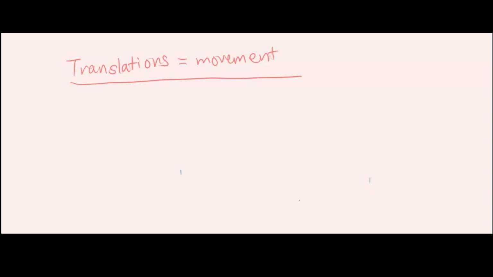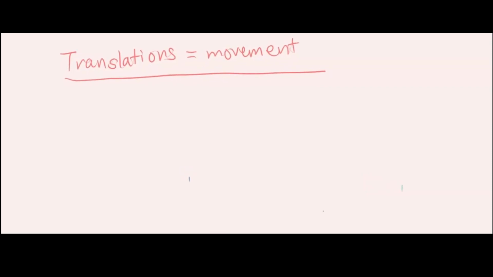So, let's just draw a little example here with a point. Let me change colors real quick. So let's say we had this point right here. We could call this point A, and then if we want to translate it, basically moving the point, we can move it up and down, right and left. Let's just move it to the right, and we can call this new point A prime. So this is going to be called the pre-image, and the image is basically the figure that we have after we perform the translation.